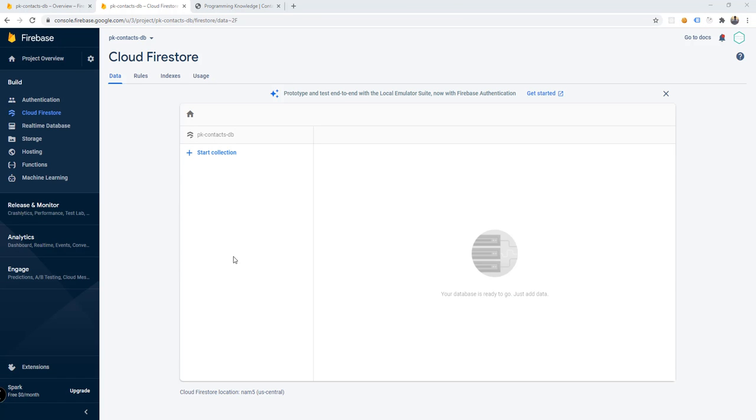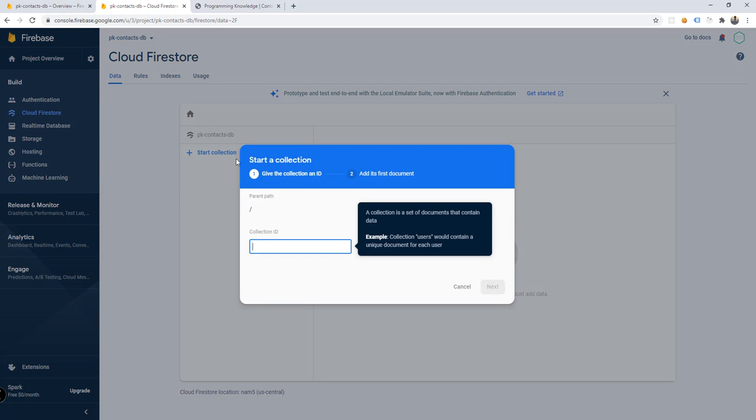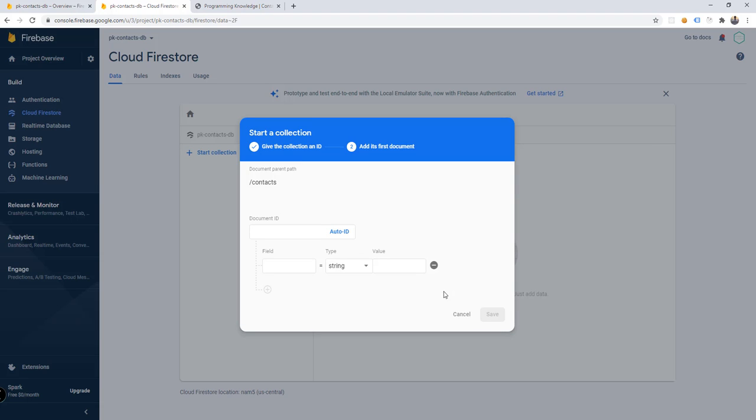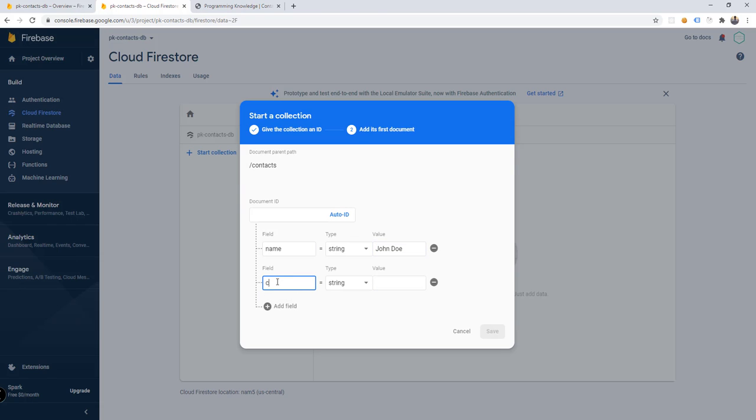Okay, so this is what we have for now, and right here we could click on the start collection. So of course what we're trying to collect is contacts, so we will name that collection as contacts right there, and then click on next. Okay, and of course we could add here some information. For example, the field will be name, and for example we're gonna add John Doe right here, and then the second one will be contact number.